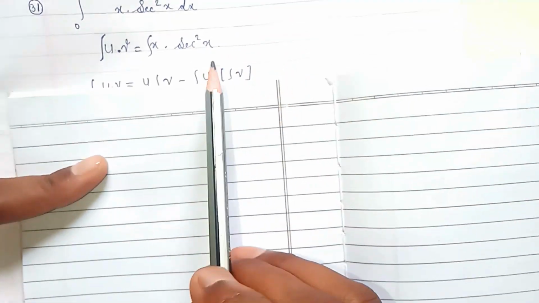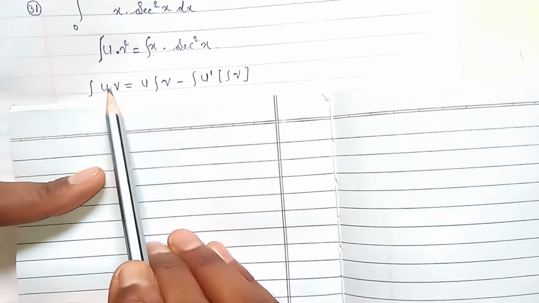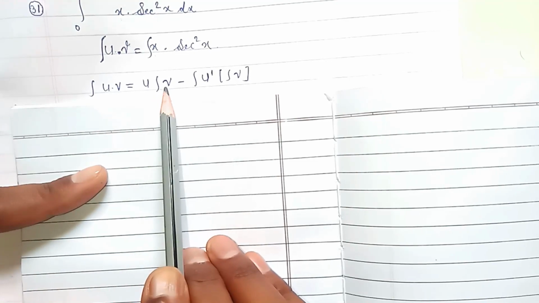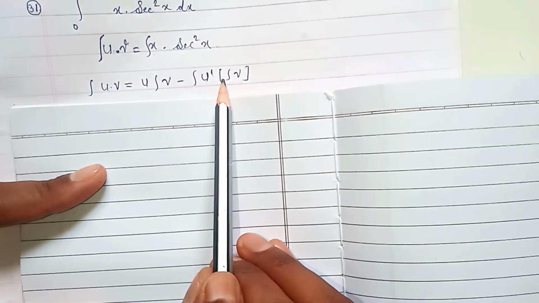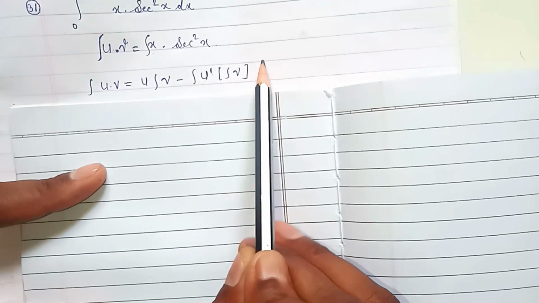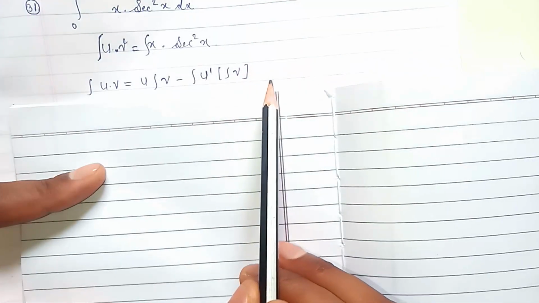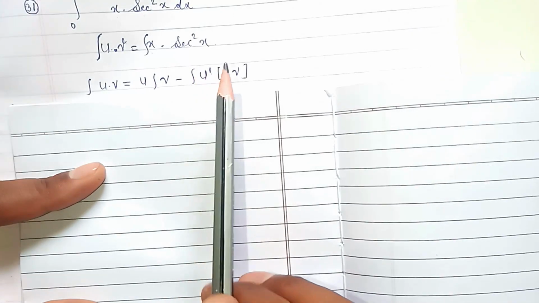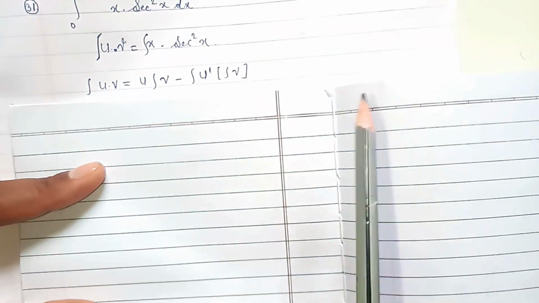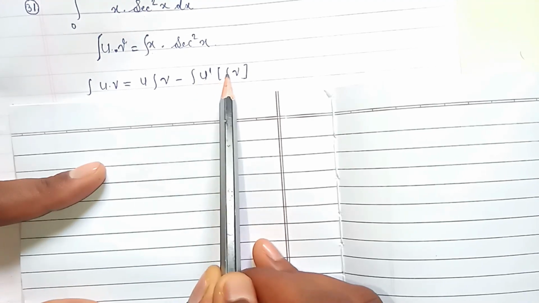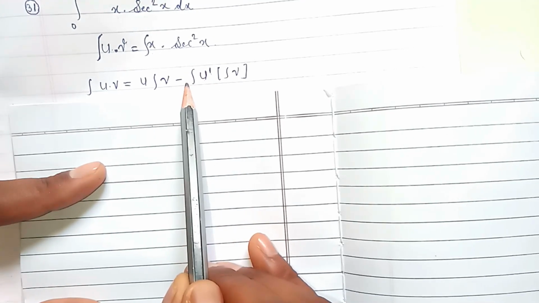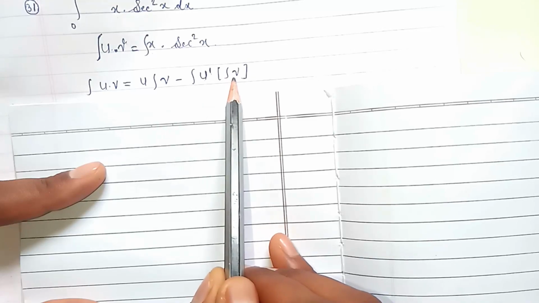Now apply the by-parts rule of integration. It says that the integral of u into v is equal to u into the integral of v, minus the integral of the derivative of u into the integral of v, with respect to x. Okay, dx is there. But whenever we have substitution of a limit, always make sure that we first find the integration, then differentiate it, take it together, and then apply the limits. So don't apply the limits of integration here.